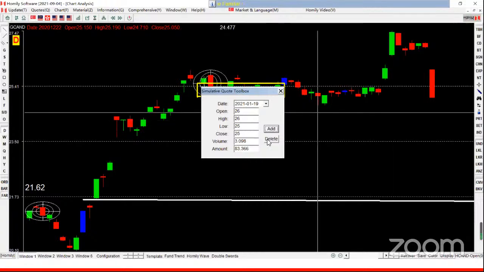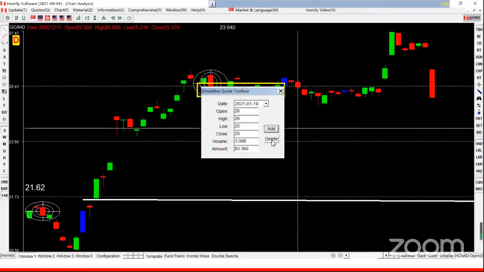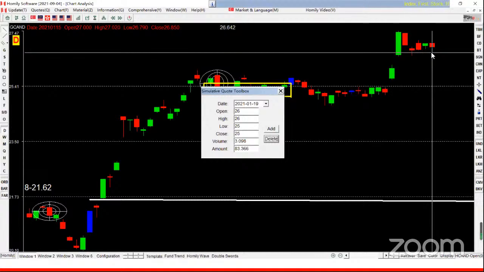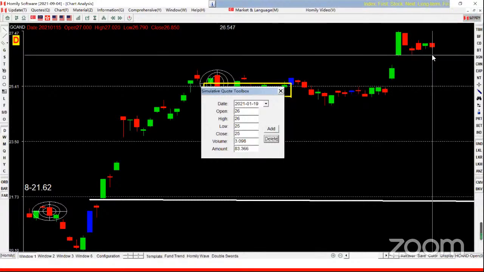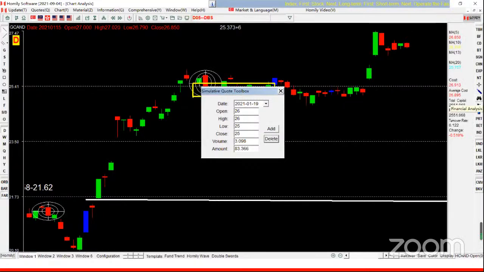Okay, after you analyze, if you don't want it, then you can just delete. Then it restores to the original chart. Okay, so this is the pencil, this simulated toolbox. So this is a financial analysis toolbox.